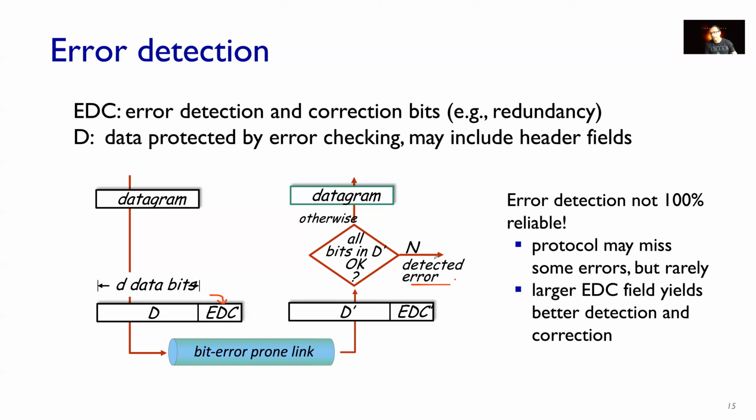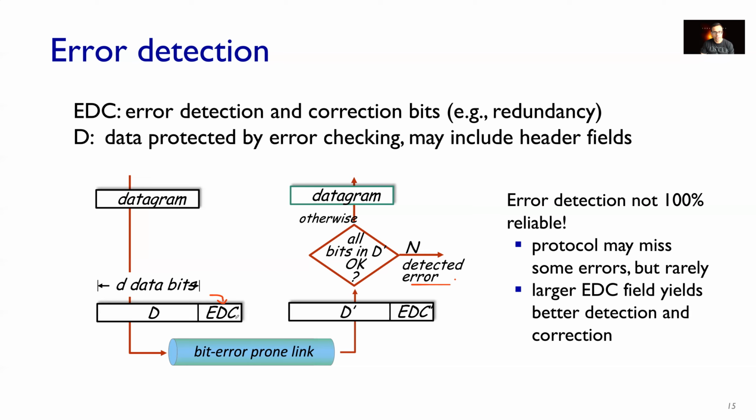Now, mind you, all the error detection algorithms we'll consider today are not actually 100% reliable. They do provide certain guarantees, but it's not like they'll detect all sorts of errors all the time. However, the way they are designed, the likelihood of those errors happening is so low that almost always in practice, you can assume that it will detect almost all errors, but at the same time, be aware that occasionally it might not detect errors.